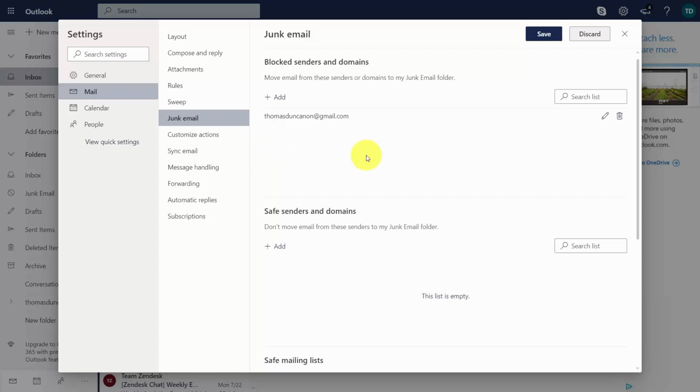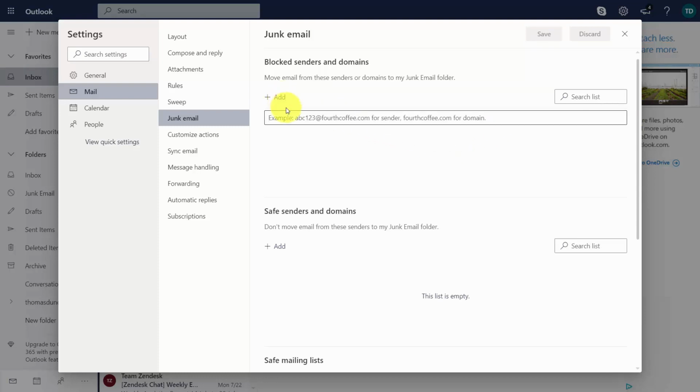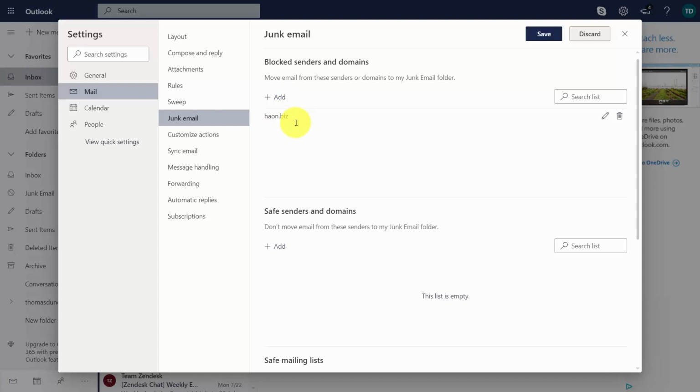However, if you find that this email is one you're going to want to receive from, you can delete that address. What you can also do is add entire domains. So for example, you can write in a domain, hit enter. That domain will then be one of your blocked domains. And of course, again, if you find that you have emails that you want to receive from within this domain, all you'll need to do is go to the list and then delete it.